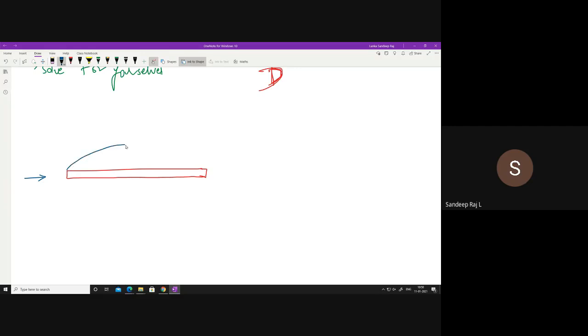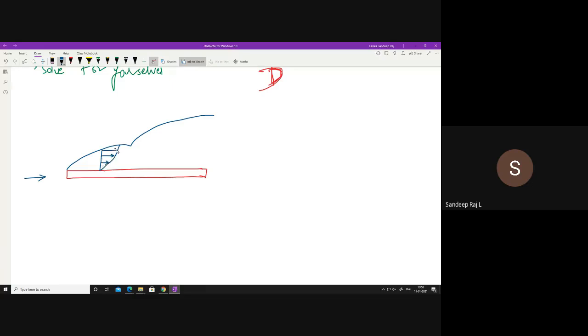So this is a boundary layer formation. What's happening because of the boundary layer formation? The velocity of the air is not going to be constant throughout the flow. If you take this wall here, this flat plate here, the velocity profile will be something like this. This is the velocity profile.